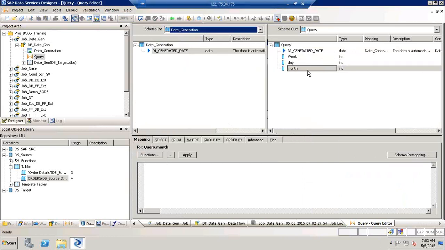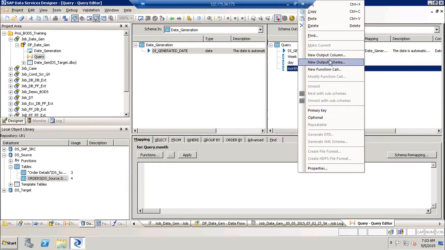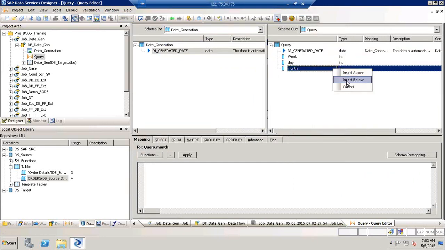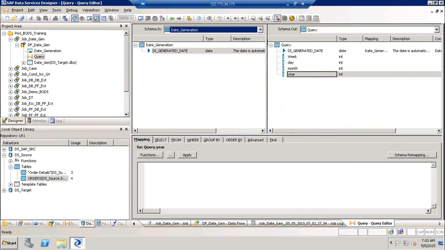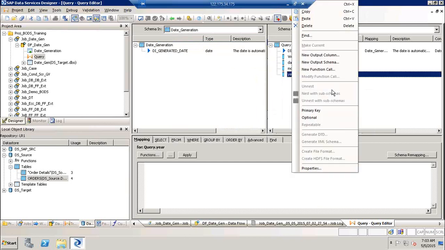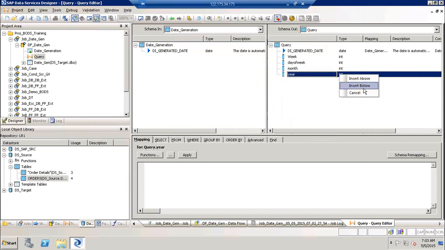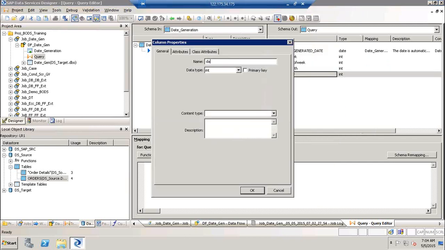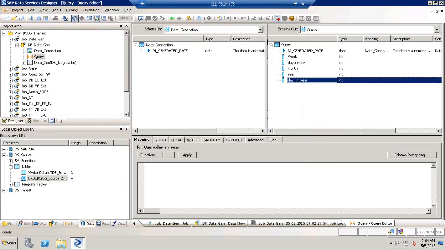Month, which month is that? And year, which year is that? Then, let us say this is my day of week. Then new output column, day in year. So which day in year is that?